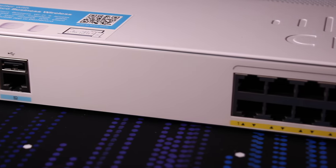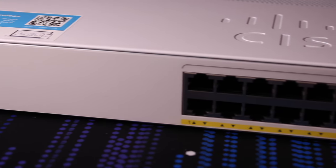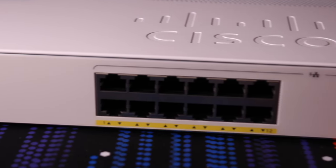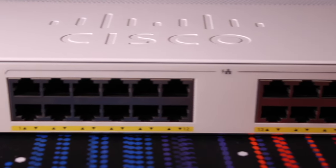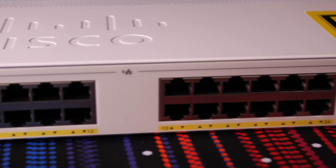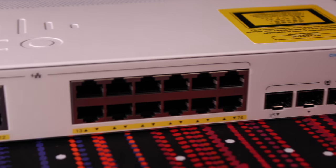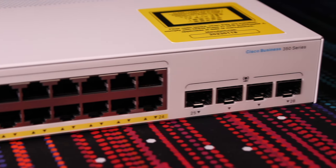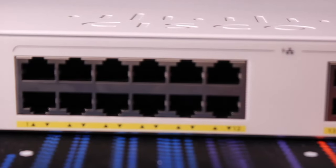Hey, what's going on everybody. Today we're going to be taking a look at the Cisco CBS 350 24-port with 4 gig uplinks. This is one of Cisco's new small business line of switches. These CBS models replaced the SG models. I pretty much call any of these a Cisco small business, and I actually hate them — it has nothing to do with it being a bad switch. I'm just used to Catalysts, and if you've ever worked on Catalysts you're really used to what I call real Cisco IOS.